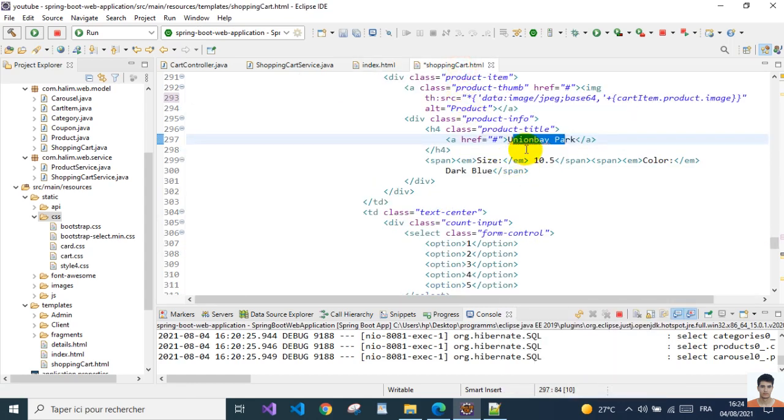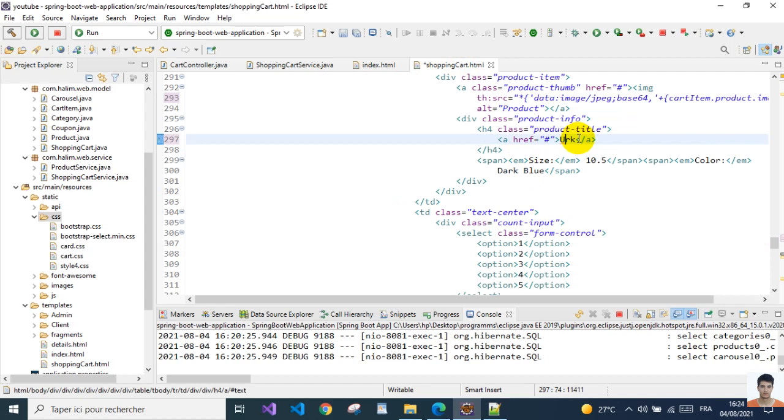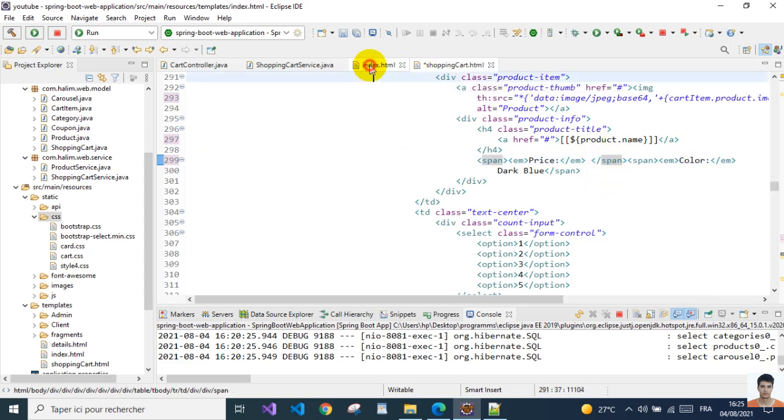So this should be the product name. The price here, not the size. We don't have any size, and then we get rid of this. We go back here.